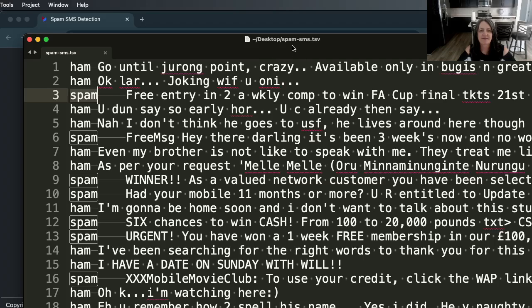I have saved this as spam-sms.tsv, TSV because it's tab separated values. Typically, when we look at data sets, we have comma separated values or CSV. Tab separated values can be processed just as well. And if you use the correct extension, that helps your operating system and other applications specifically know what to do with the file, but it also helps you remember because we're going to read this file into a data frame and we need to know if it's comma separated values or tab separated values in our data. So CSV versus TSV is how we're going to know that without having to actually open the file if we save it with the proper extension.